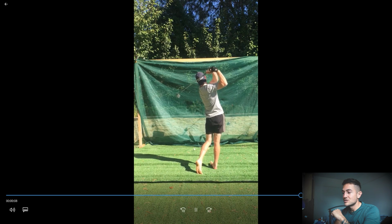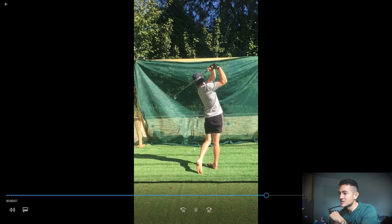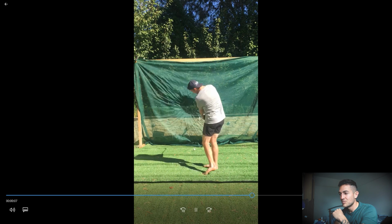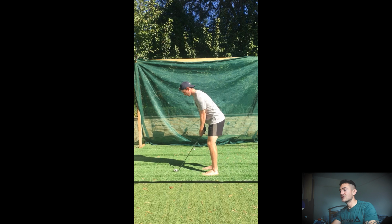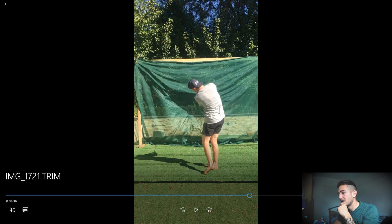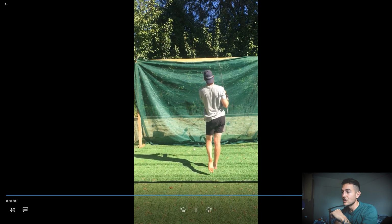I mean, it is minuscule, and that's just a really good looking action. Reminds me of that golfer who used to be on the European Tour, the lefty Green. Is it Robert Green? I think he was, who had the best rhythm going. But yeah, I'll just say for you, work on your setup, get your shoulders more in line with the balls of your feet, like we say. That will stop this action. So watch your hips, they're going a bit at it. But I mean, there's a lot of good stuff in there.